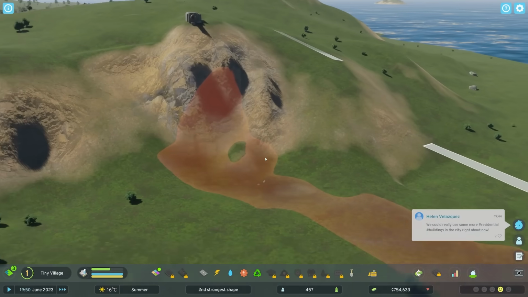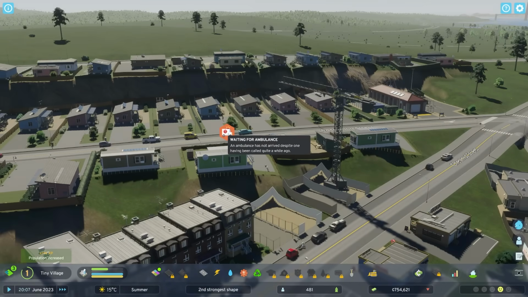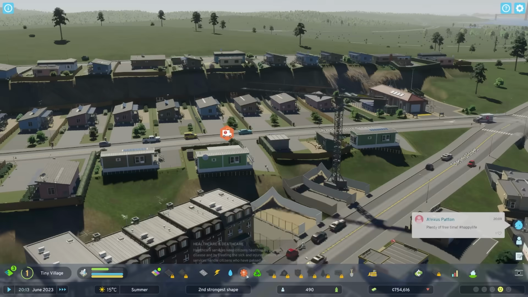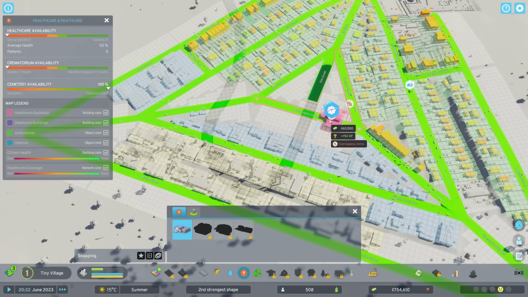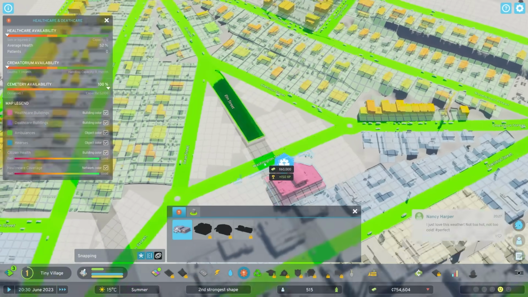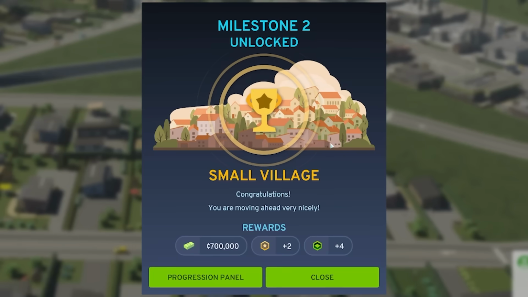How's our poo situation going, by the way? It's going perfectly. Lovely. Oh, what's up here? What does that mean? Waiting for ambulance. An ambulance has not arrived despite having been called quite a while ago. That will be because I completely forgot to build healthcare. I was focusing on death care. Probably should try and save people before just sorting their bodies out. So where do I want this? Maybe literally in the middle. I can plop that there quite nicely, and that covers everyone. Stars all around. And then I'm a small village.